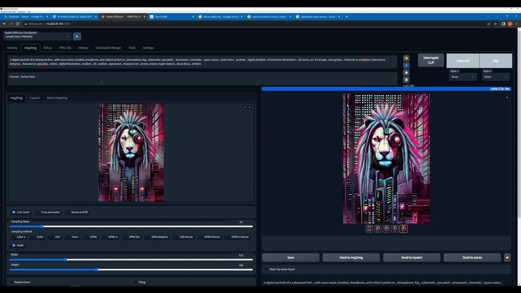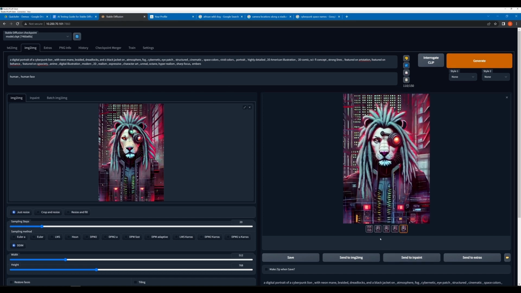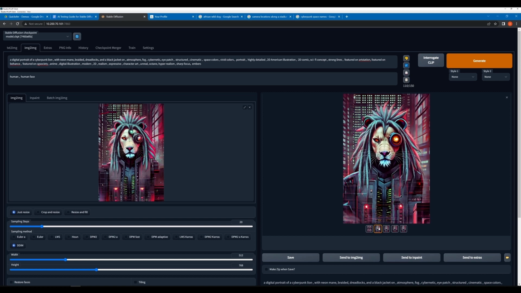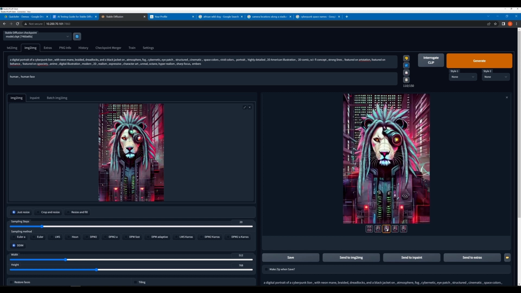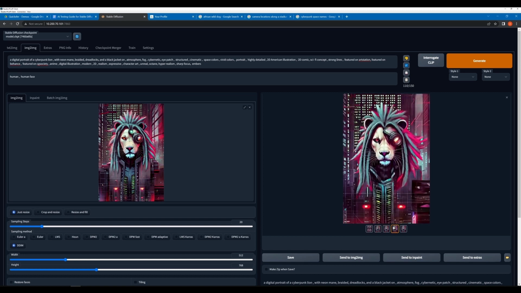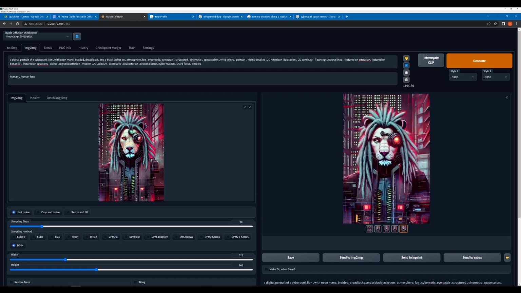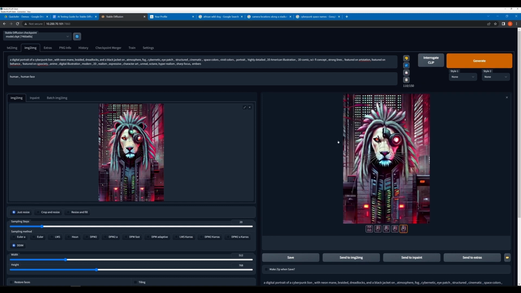Even though I have no human face in the prompt, it's like the engine is going to put a human in there anyway. Because it's a lion, I don't know what is up with these engines and human-esque lions. Maybe it's because, look at this, look how many abs he has in his nose. Generate. I mean, I guess you would have that if you snarled. I don't know, but then where are his teeth?